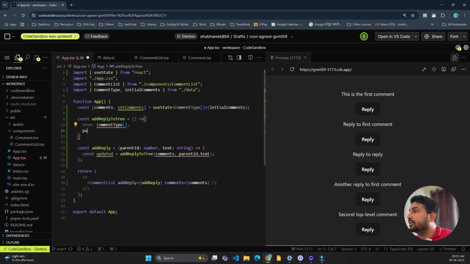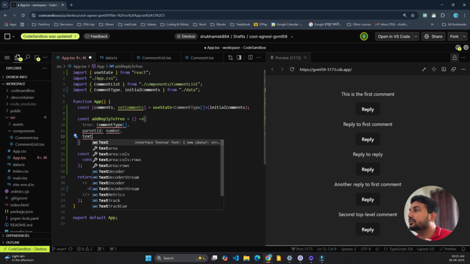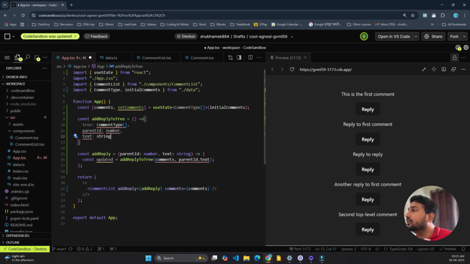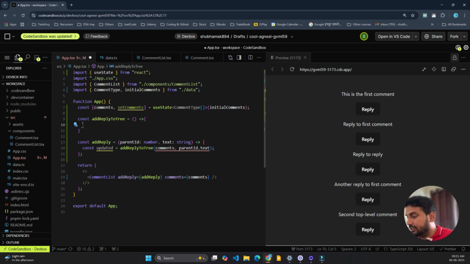The second parameter we have is parentId, so it is number, and the next thing is text, and that's string. And we are mistakenly adding it here. It should be in the parameters.